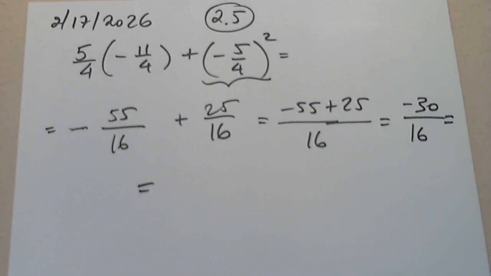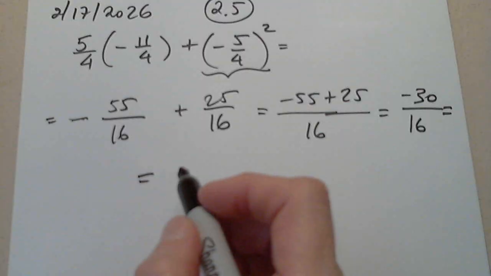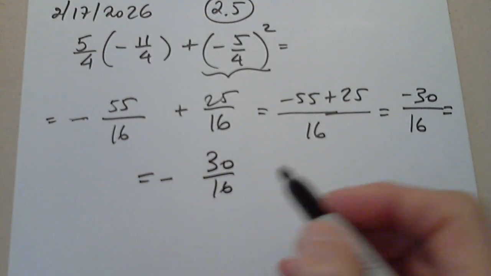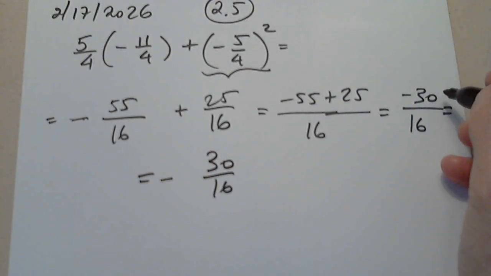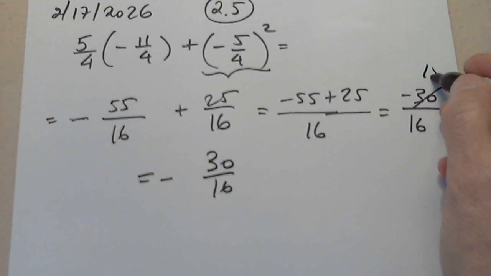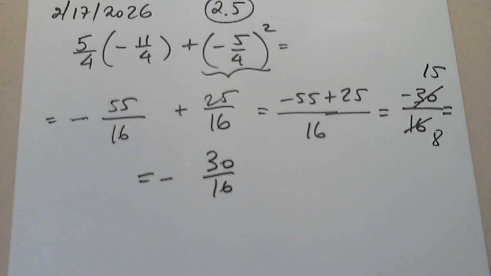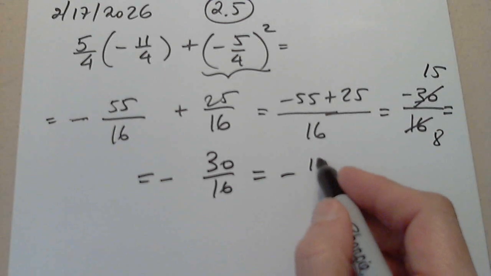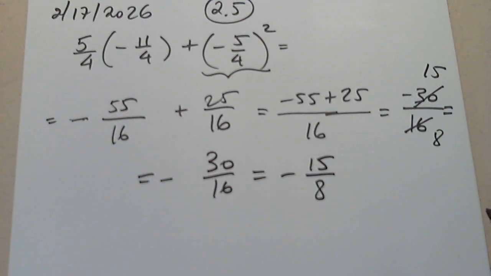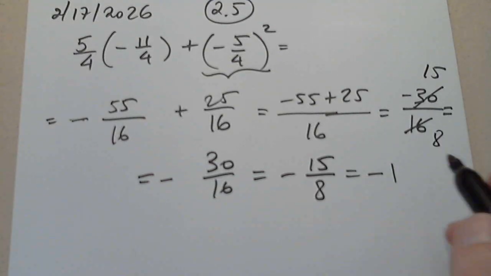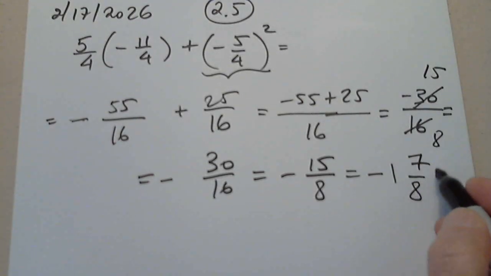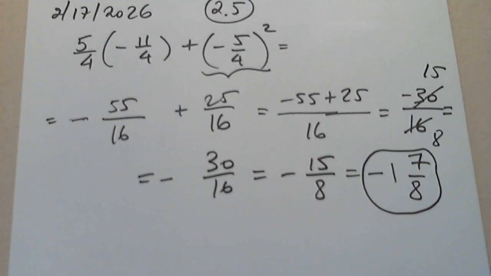First, we deal with the sign. Negative of a positive is negative, and then simplify, or you can simplify here. If we simplify by 2, we get 15. If we simplify by 2, we get 8. So the final simplified form is negative 15 over 8. And yes, the problem may ask us to take the integers out. 1 and 7 over 8. Is this okay? Everyone?